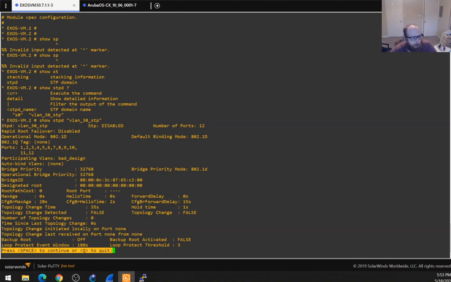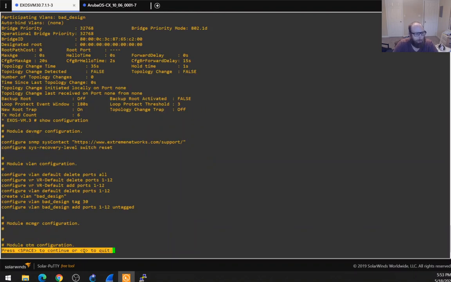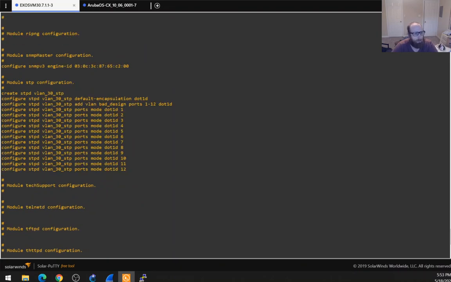That just doesn't look right. So let's try adding the participating VLAN to this S0 instance instead. See if that works. Yeah, so we'll just change, we can probably add it to both of them.